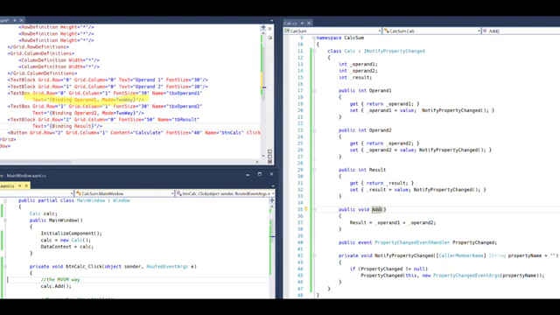And I've done the same thing for the other text box, and I've done a similar but not quite the same thing for the text block that was the result.